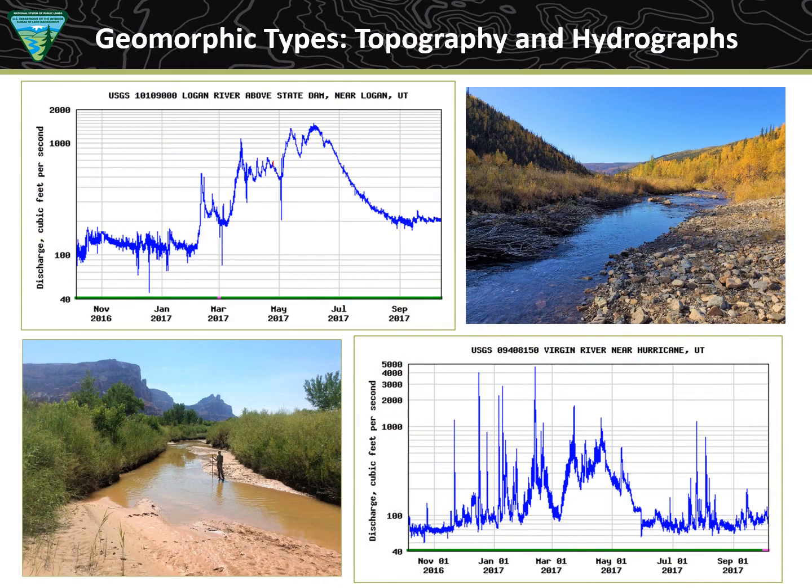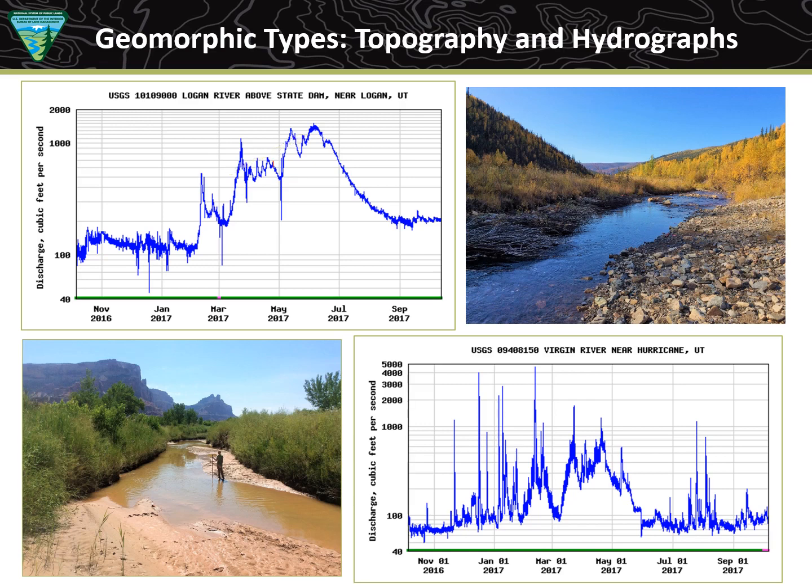The climate, topography, and geology of a watershed has a large impact on a stream's characteristics, including its size and flow patterns. For example, on the left is a hydrograph, a graph showing discharge patterns through time of the Logan River near Logan, Utah, and on the right is a hydrograph of the Virgin River near Hurricane, Utah. The Logan River is primarily sourced from snowmelt from the surrounding high elevation mountains, which tends to yield the most water during the late spring and early summer during snowmelt. This accounts for the large spike in the graph in May and June, and for the lower flows the rest of the year.